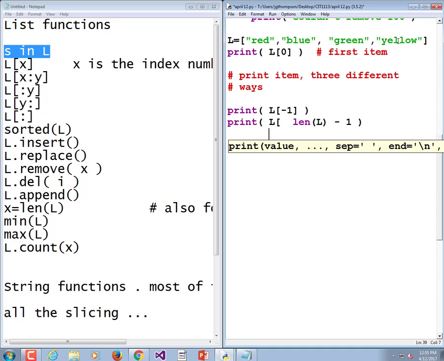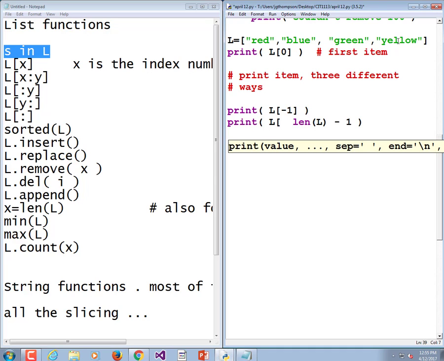Somebody tell me why I had to subtract 1 to get that to work in order for that to be the last item. What is the length of this list? If I call LEN, how many items are in the list? You're saying 3 because you know how the indexing works, but how many items are in the list? 4. There's 4. And if you try to access item 4, it's going to crash because it only supports 0, 1, 2, 3. So since the length is going to return 4, we have to subtract 1.